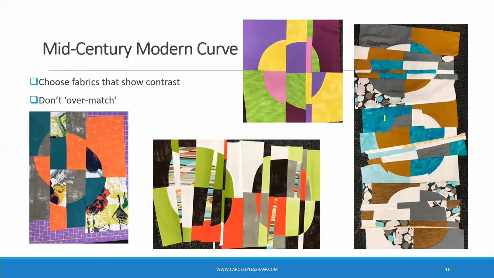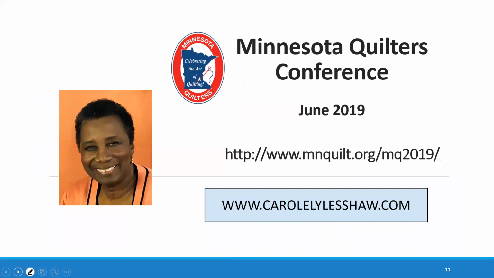Now, she made it interesting because she has this wonderful print, and then she has 2 values of teal, a medium value teal and a light teal. And then she threw in a gray fabric, which you can find in the print, but it adds a bit of sparkle. Now, this gold brown that she included is not actually in the print. So it serves as a bit of a zinger. And she has a couple different versions of this brown print. So you can play with limited colors, or you can add a lot of different colors.